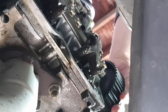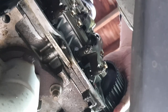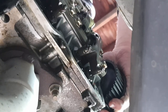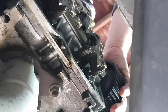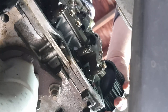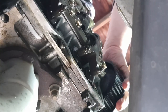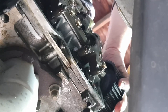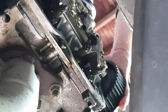So I'm going to rotate. This is just loosely attached. You can see that if I rotate clockwise in this case, it doesn't really matter, then it starts to depress those exhaust valves to open the exhaust ports on the cylinder, which we were looking at there. So if I back it off, it now begins to open up the intake valves on the number three cylinder. You can't see that probably. But yeah, I want to back it off so no cams are near this.